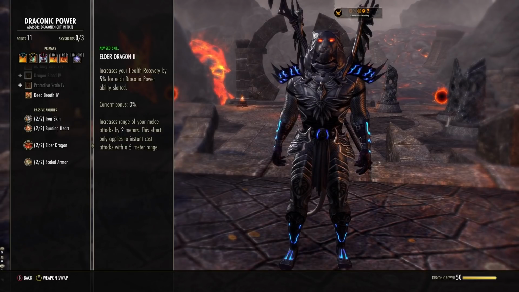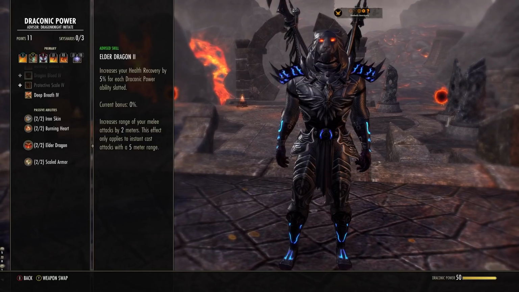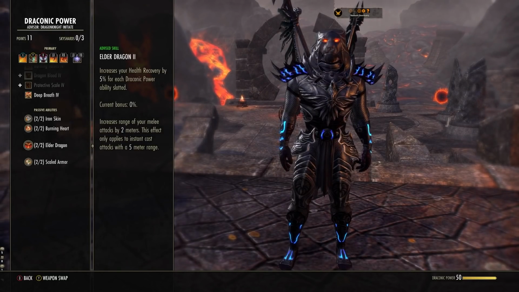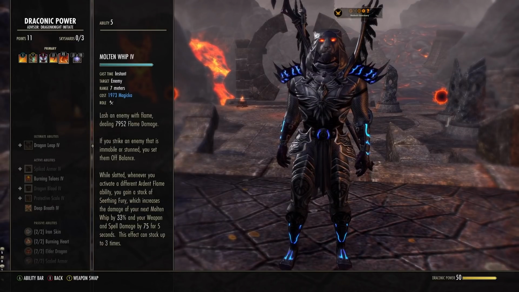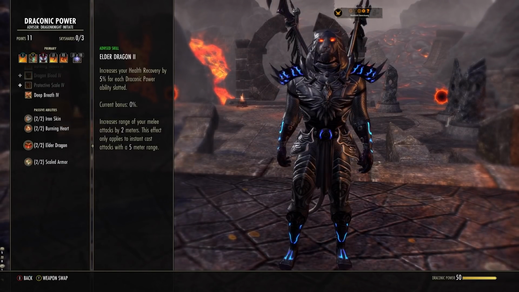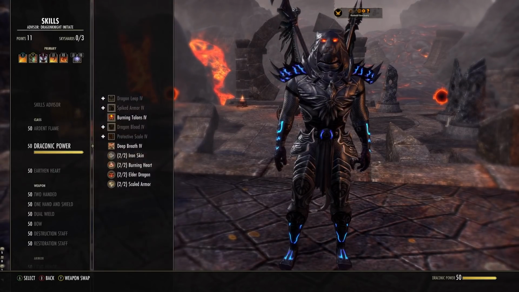And this increases your health recovery, again, if you have any slotted, which we don't. But it does increase your melee attack range by 2 meters. And we are using melee attacks. If we go down a daggers route, obviously that counts. So that will give you increased range. Not to mention, of course, the whip itself is quite short range, but we've now got 7 meters out of it instead of 5 due to this. Even if you're not using Draconic Power skills, you are going to want this passive. And this will increase your spell resistance.